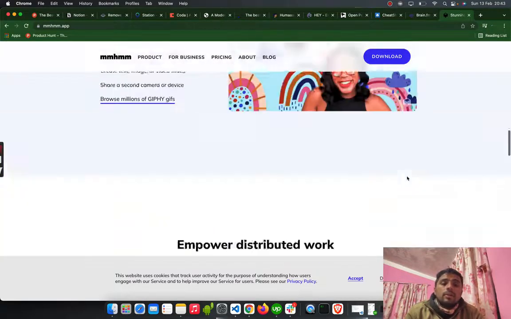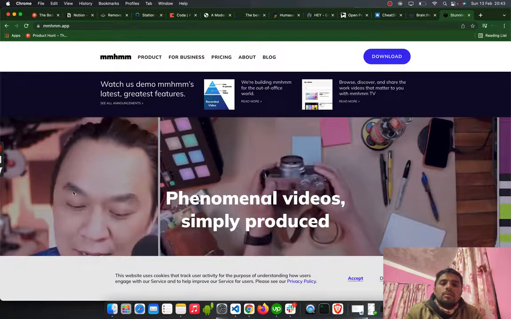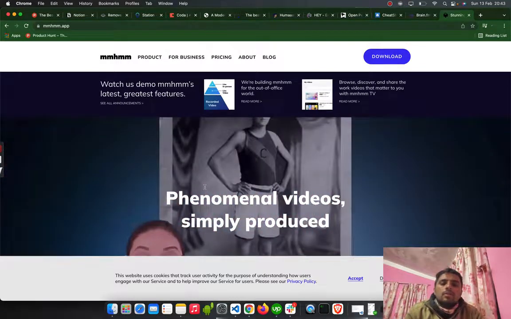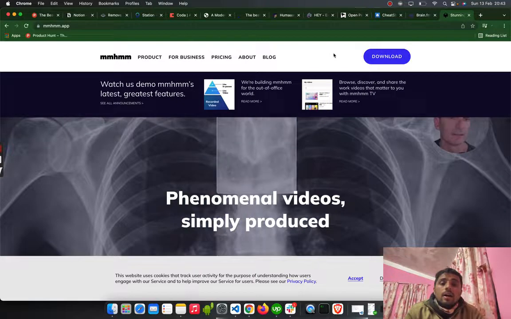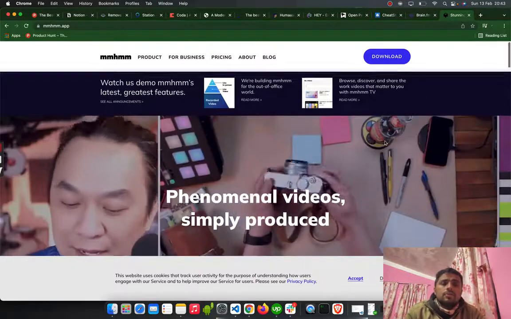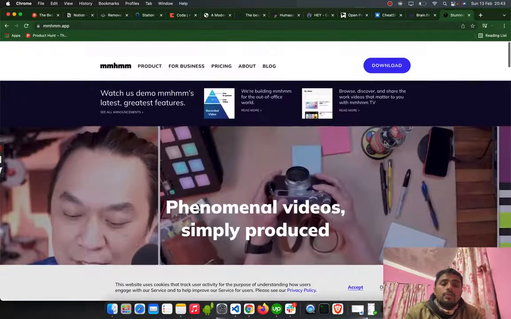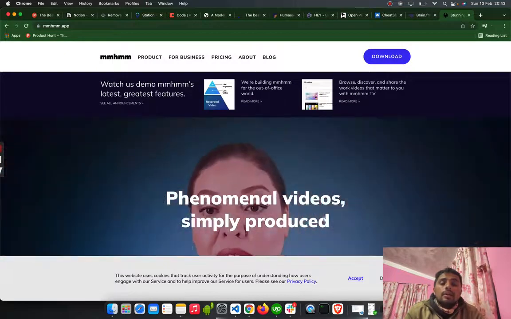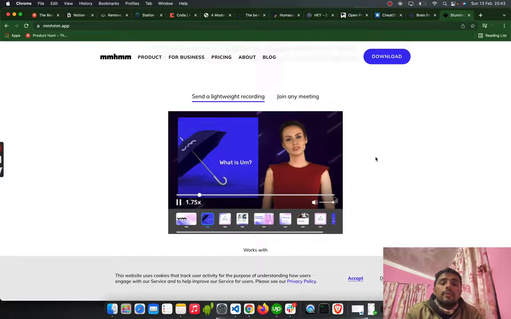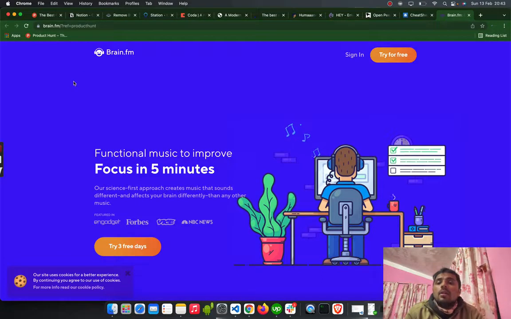Okay, I got the point. It works with the video, and it's a presentation app. So here the user is presenting something, and we might need this product for our YouTube videos too. So it's a productivity app, but doesn't suit the landing page category, because they are taking word of mouth for granted, and it doesn't suit well. So let's move to another.